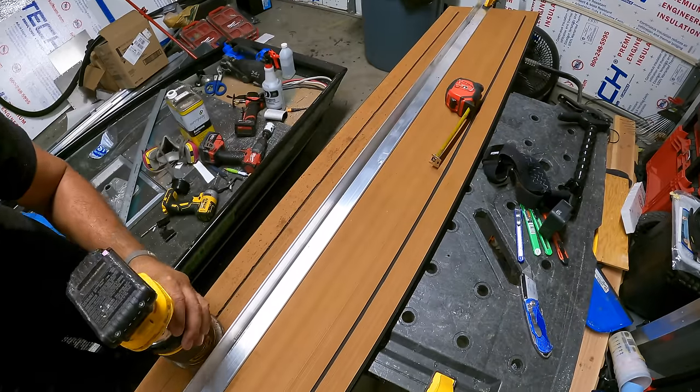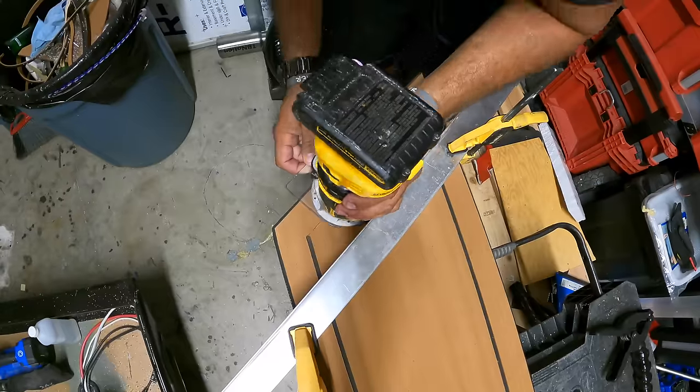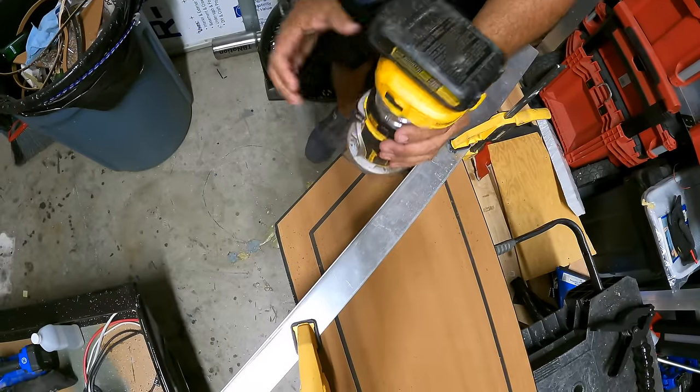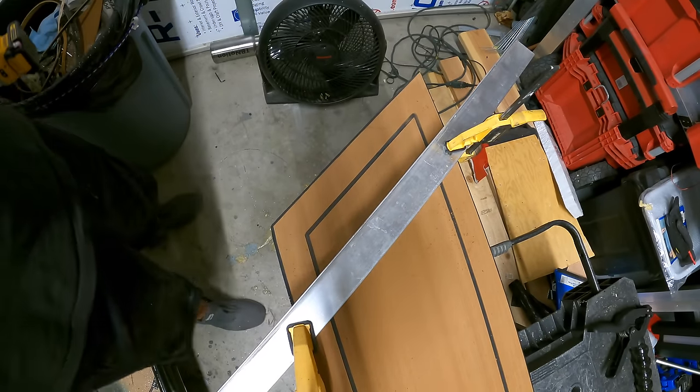You can't tell. And then before you go all the way back, because you have to go all the way back, you sweep all that stuff off. You have to go back and forth to get the edge on both sides so it comes out clean. Whew. That looks good. Look at that.